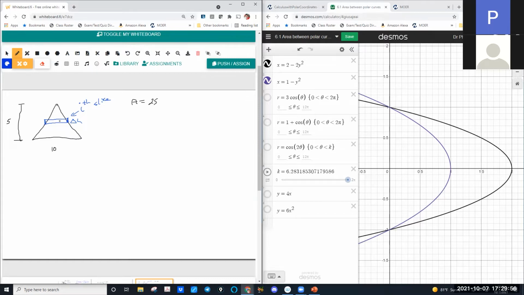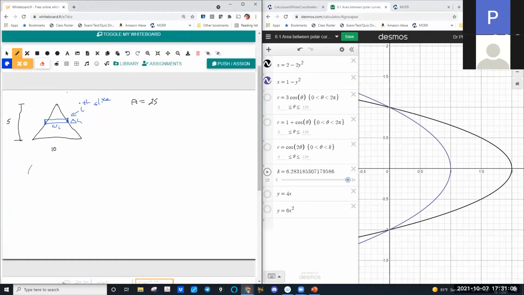Okay. Now, here's a question for you guys. Depending on where I put the slice, so if I were to put the slice down here, we know they're going to have the same height. Do those slices have the same width? I know it seems very trivial. Guys, this is going to be an important idea going forward. If any length, width, or height, or any dimension of a slice varies in your object, it must be denoted with a variable. So I'm going to call this W sub I for the width of the ith slice. The W sub I tells the viewer that this varies. Because if I were to put the slice down here, it'd be much wider. If I were to put it up here, it'd be much narrower.